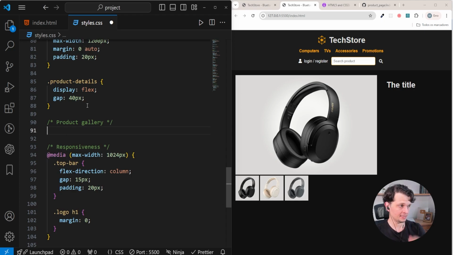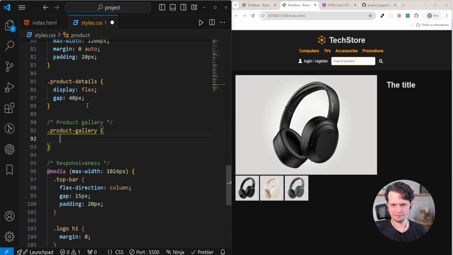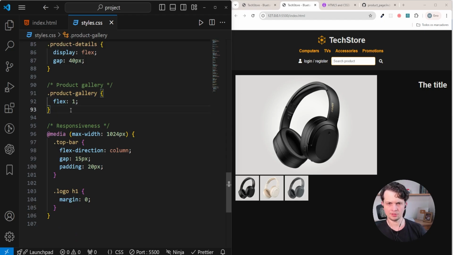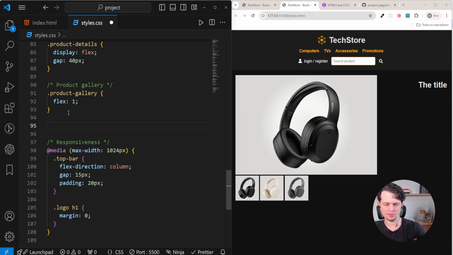Okay, and here I'm going to add to the product gallery a flex of 1. Okay, so this rule will be responsible for the width of this column here, the image column. We're going to have another rule for the other column when we get there.